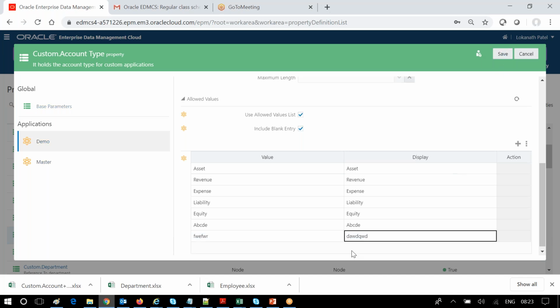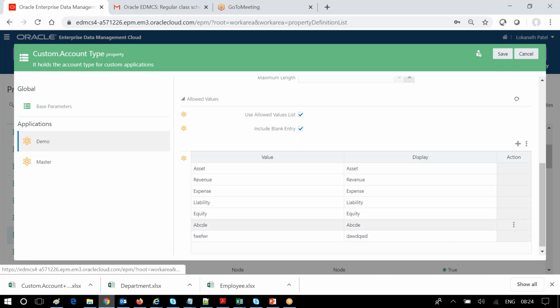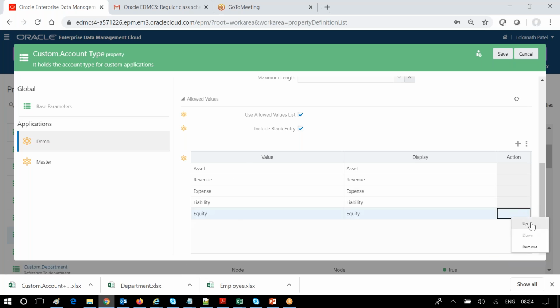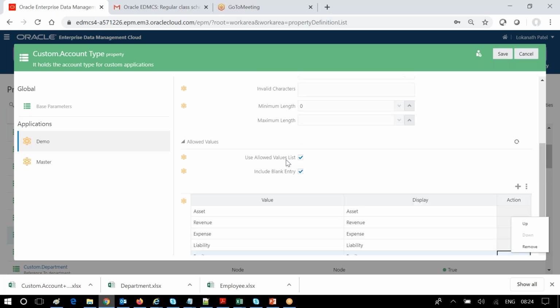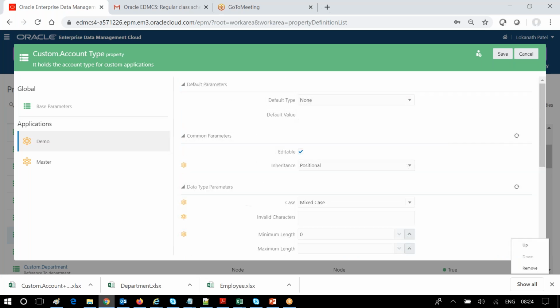I can click on edit, then from the action you can click remove. If you just want to reorder, you can move up and down by selecting that one. Here two options are available: use allowed value list and include blank entry. That is also available; you can select it directly from the property inspector.